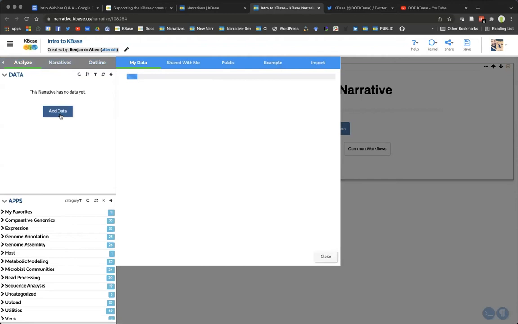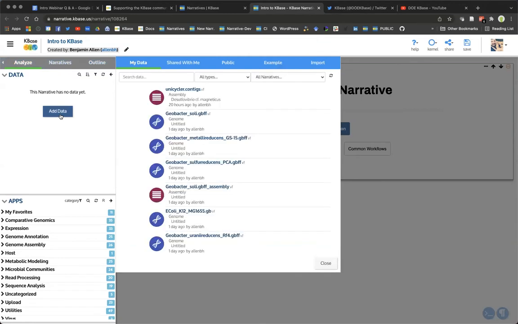You can see if I click this big add data button, a slide out appears with some different options for adding data into my narrative. So I see there's a couple of these different sections. I'm going to come back to this in a bit, but just know that this is where you add data into your narratives. This is the only interface that we have right now in the system to do it. So it's very important to know that this is where you get data into your narratives.